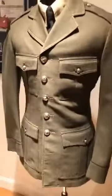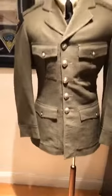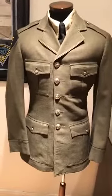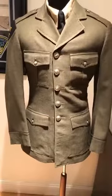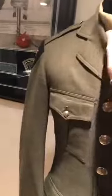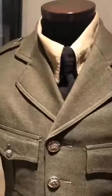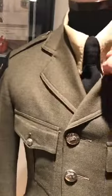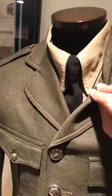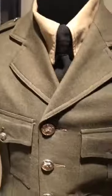Now, one of the things that winds up happening when you have a museum and you want to recreate the uniforms, Herb Cody, he's one of our volunteers. He does a lot of flea marketing and going out to different areas. So he actually found this shirt, which is a vintage, I think this is World War II or World War I. He found the vintage shirt that's actually what the troopers used to wear back in the day with the black tie. So yep, that's pretty much how it's going to be.